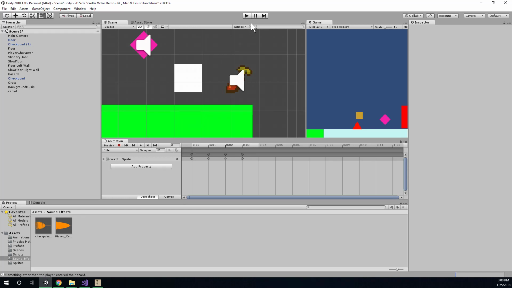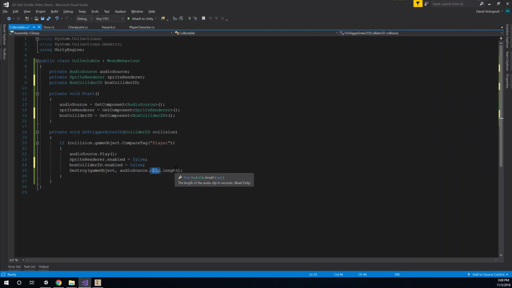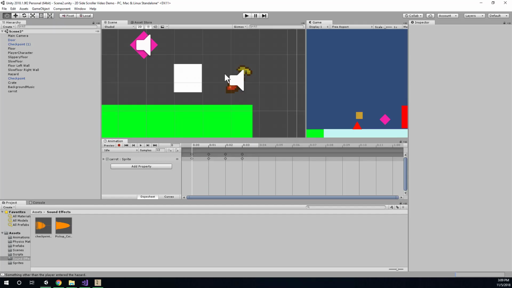We would want to set up a test case here. So why don't we do something like this? Let's go over to where we're destroying the sound effect, and let's add some long time to it so it's really easy to walk in and out of that region. So I'll just make it take however long this is plus 10 more seconds, which is a long time, and we'll see if we can collect it multiple times.